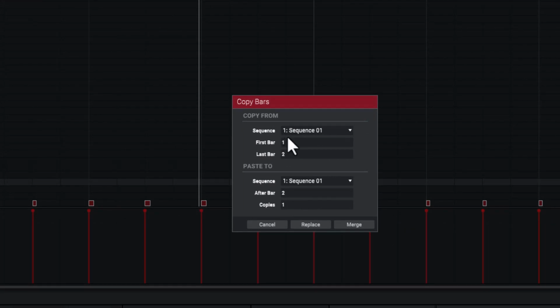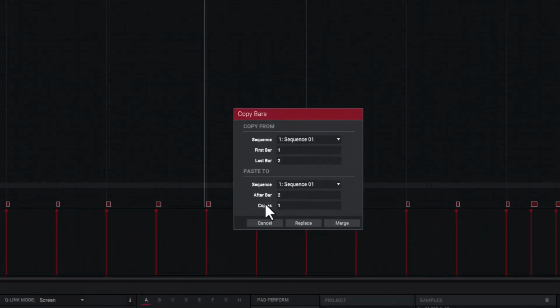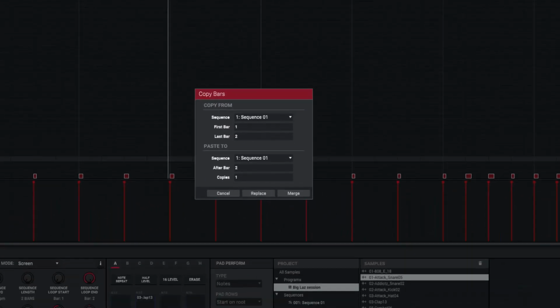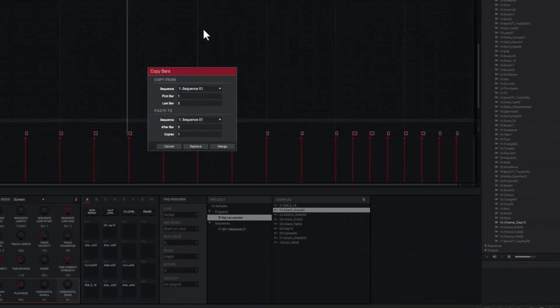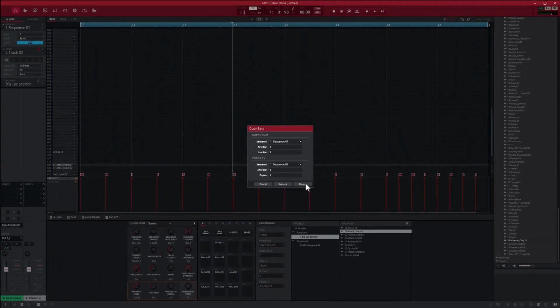It's already set to first bar, last bar in sequence 1. You're going to want to place it after your second bar, not after your first bar, because it'll cut it up. You want 1 copy. If you make 2 copies, you're going to make 6 bars. 4 copies put you at 8. So I just want to use a 4-bar loop. Let's just hit merge real quick.